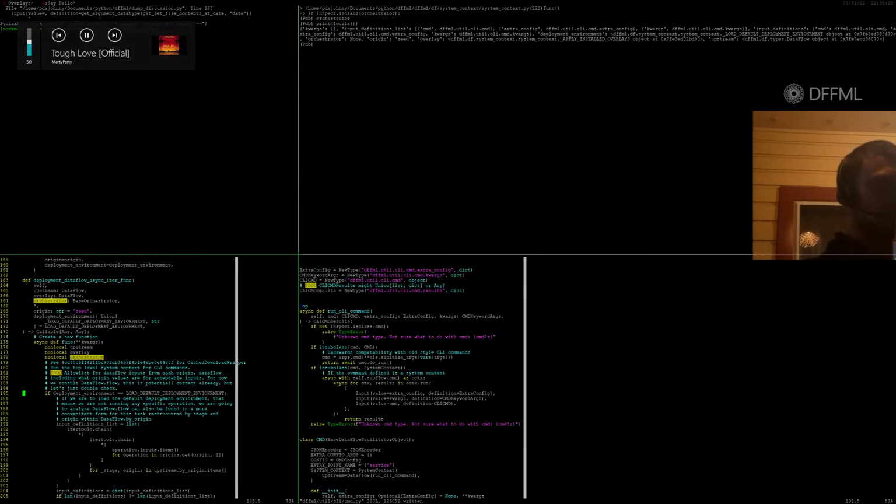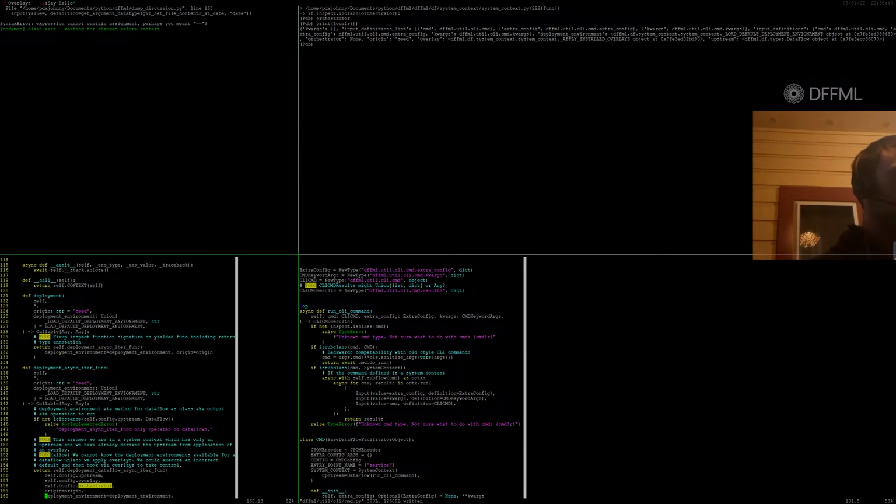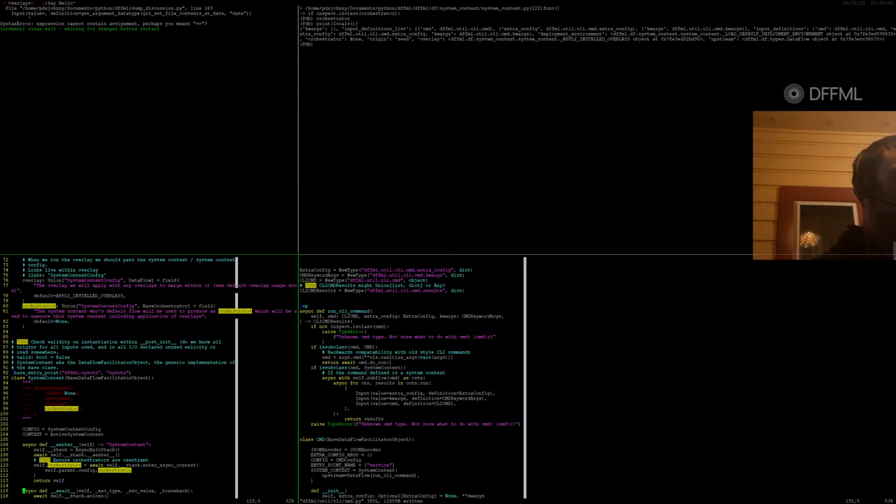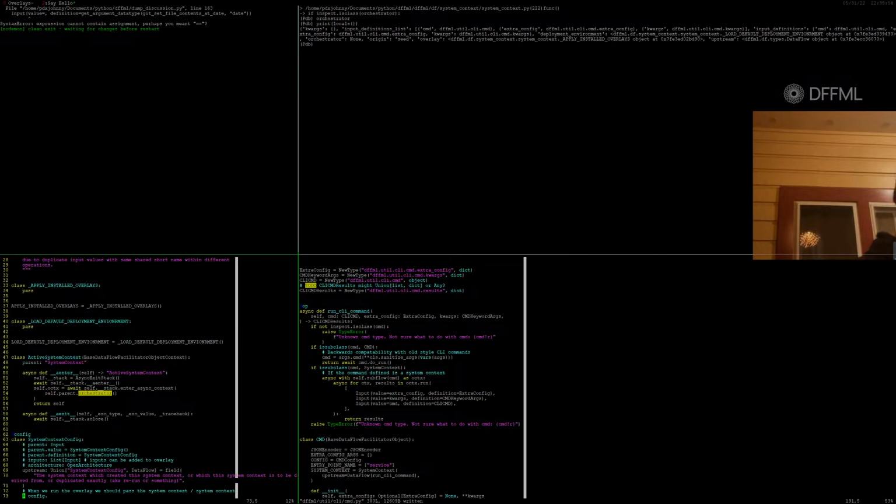I don't know why I'm so attached to keeping these three as arguments, but I wanted this to be a static function. Why did I want it to be a static function? Because I wanted to be able to do this without the use of self. This should be something that's done in the context.